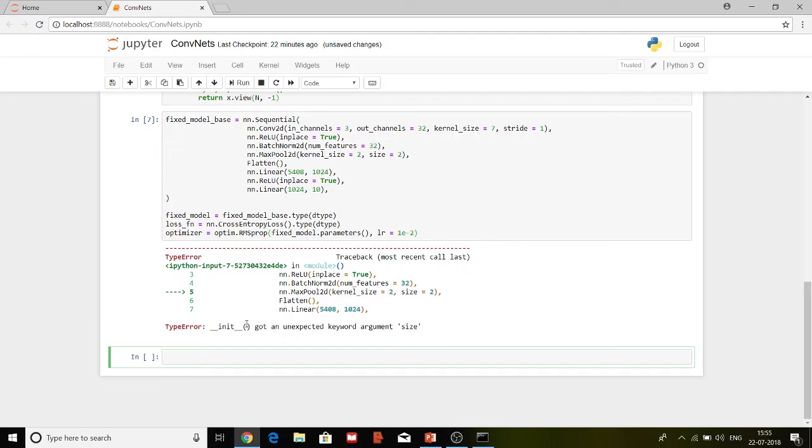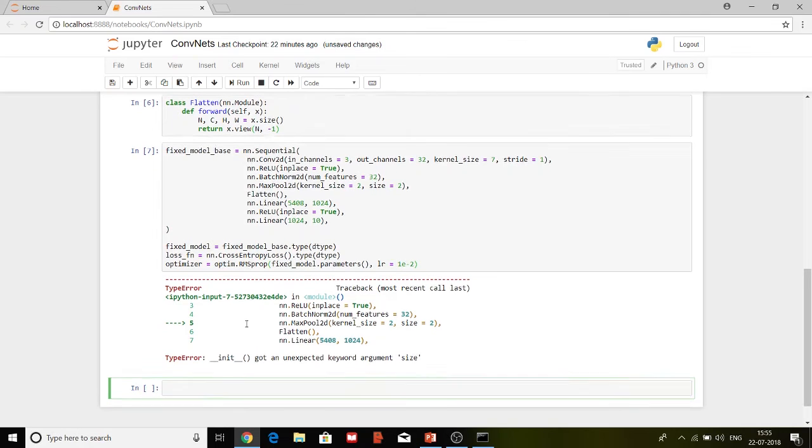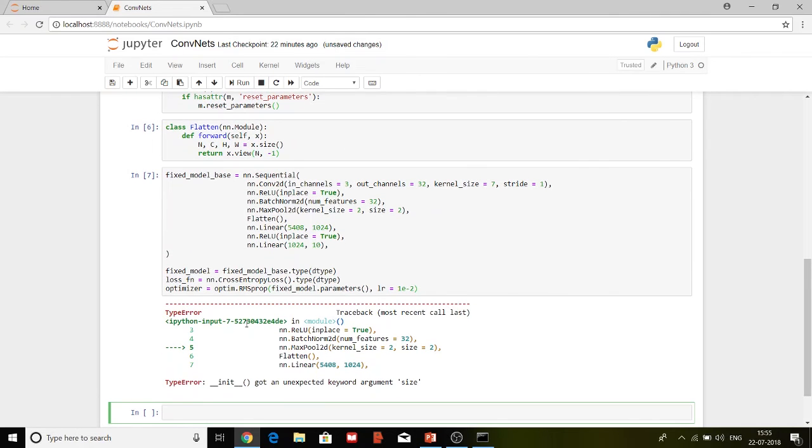Type error, got an unexpected keyword argument size. If you find this kind of error, you check the size part and correct it, as it will be stride, you can see it.